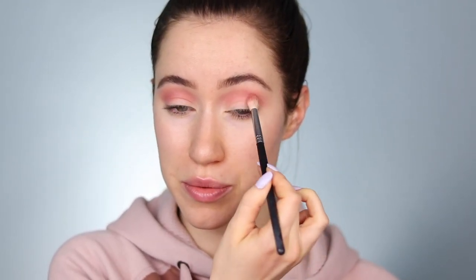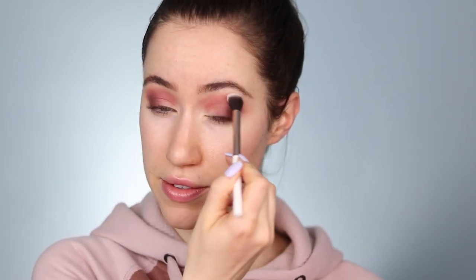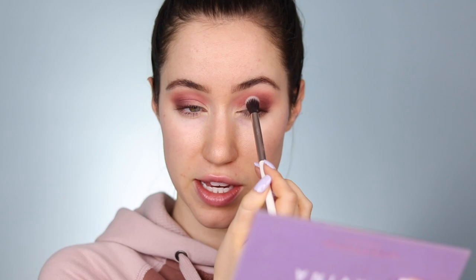This video is already making me so happy because I don't have to worry about a review or a wear test — it's all things I already know I love that I get to use again. I want to do something a little different with this palette. I'm going to take the shade Passion to deepen up the outer portion of the lid, applying it to the outer eyelid and then using what's left on the brush to further define the crease. Then I'll take a clean brush to lightly dust over everything to make sure all the edges are blended. I'm really liking the tones of these two eyeshadows together.